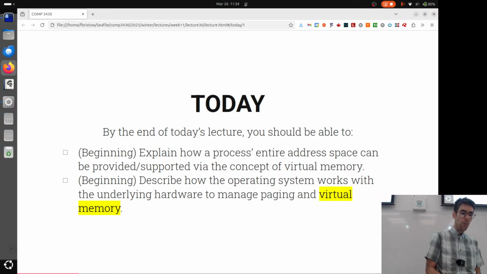Later, we'll talk about what paging looks like in terms of things like the page table and page table entries, and what that needs to look like from the operating system's perspective. But for right now, it's really just what kinds of changes do we need to make to the data structures that we as an operating system are maintaining for doing this stuff.